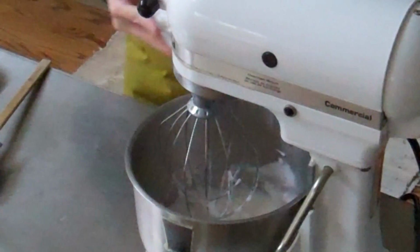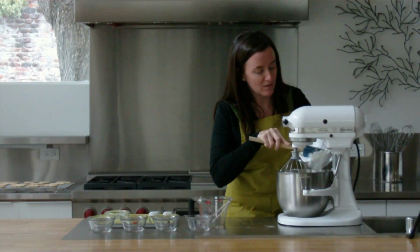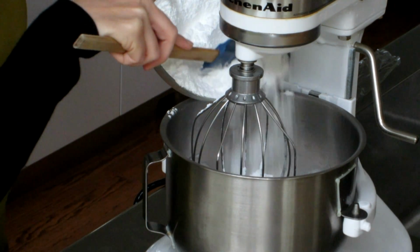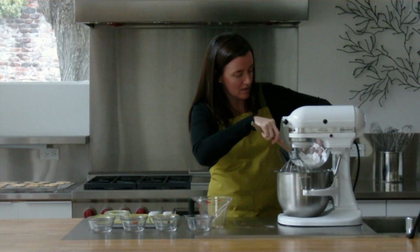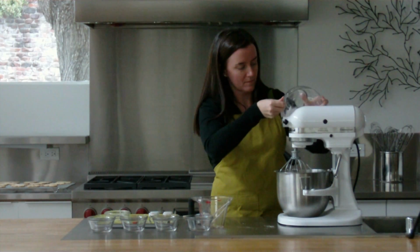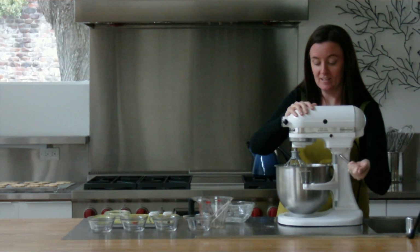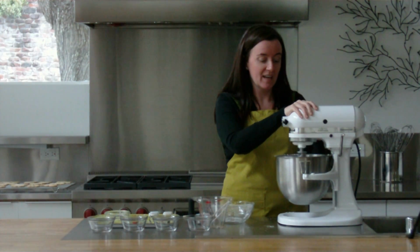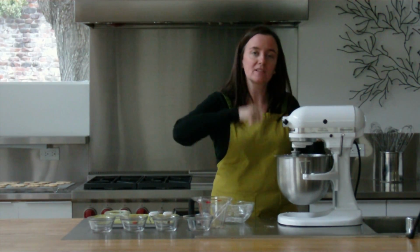So I'm going to gently try not to spill confectioner's sugar on my countertop, which undoubtedly will happen, and add it to the bowl ever so slightly here. And then so that I don't end up covered in confectioner's sugar, I'm going to start very slow on the slowest speed to begin incorporating. And eventually I'm going to raise the speed up and let it beat for several minutes until it gets to exactly the consistency I want, stopping to scrape down a couple times.